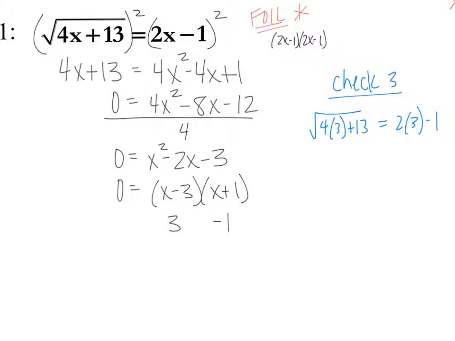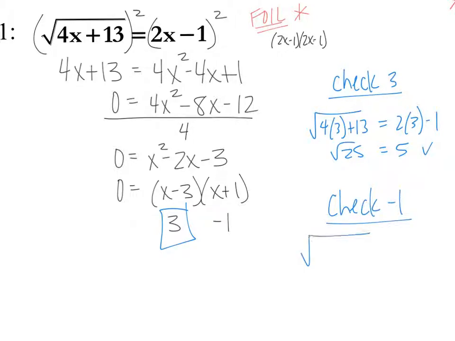So on the right, 6 minus 1 is 5. I'm just trying to see if this is equal. Square root of 12 plus 13, that's the square root of 25. Does that equal 5? Yep. So I know the 3 works. Now I'm also going to check the -1. When I plug in the -1 to the equation, again, you might be able to do this in your head eventually. Just be really careful when you're doing that, just to make sure you don't make a silly mistake here. So over here I get radical 9, and here I get -2 minus 1, which is -3.